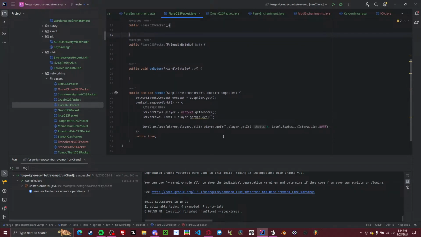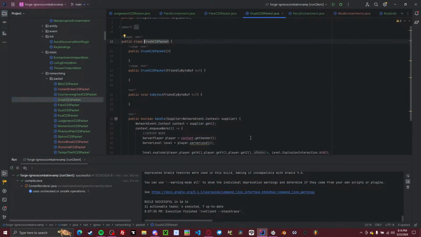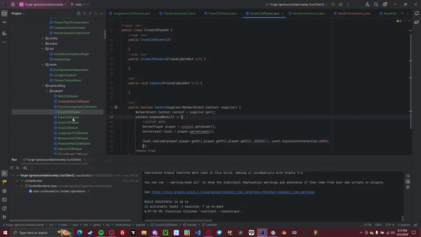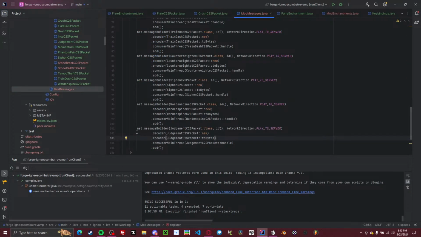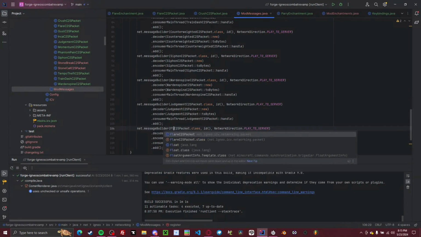And then level.explode player. Yep, that's exactly what we need. Wow, maybe not 4. That sounds killer. Maybe 2. And then Crush needs to be set to 1. That's way too huge. Okay, so now we go register it in ModMessages. Change this to flare.